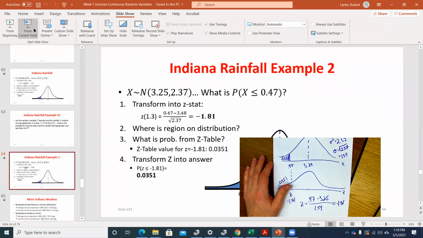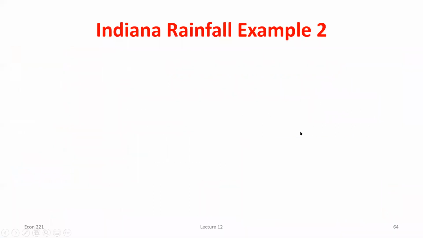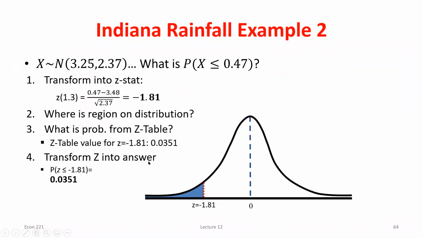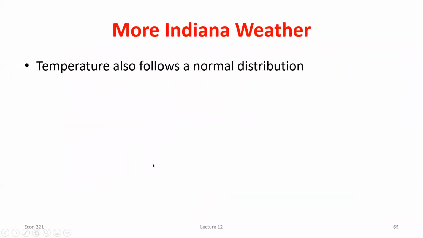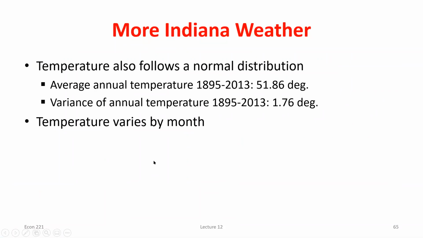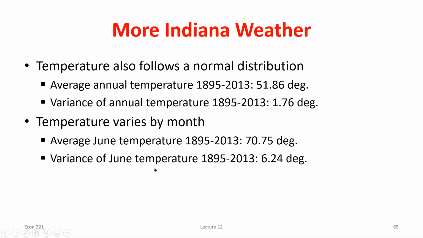So let's go, and we have our view of what I just talked about here on the slide. It's basically what I did by hand. I think it just helps seeing it drawn out. So we can do the same thing instead of rainfall. We can do it with temperature. Temperature follows pretty close to a normal distribution. Now, the problem with temperature is if you graph this out for every month, there's just too much variation. But if you look within any one month, you get some pretty nice normal distributions.